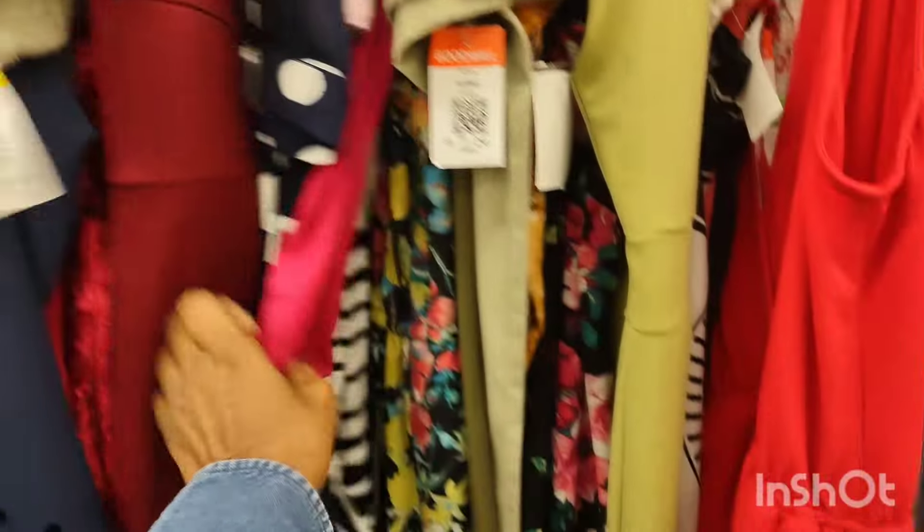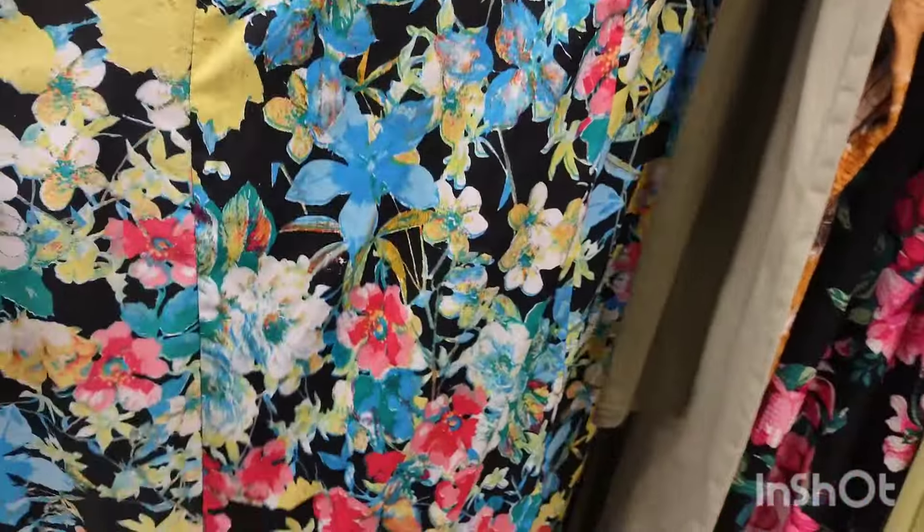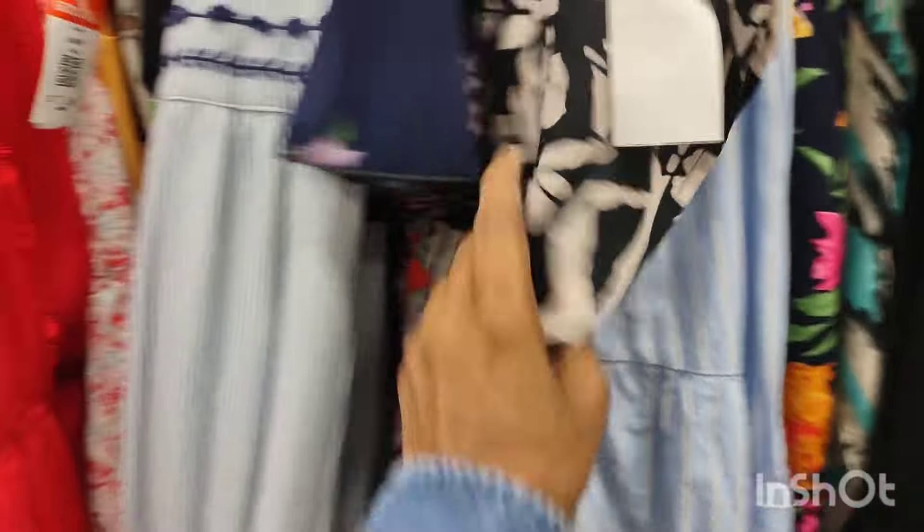Hopefully I'll get to use the sundresses this summer — you'll see them. I have quite the collection of vintage sundresses. I do not like modern sundresses. I have a lot of Ralph Lauren. I keep saying I'm going to do a video showing my Ralph Lauren collection but I never get to it.